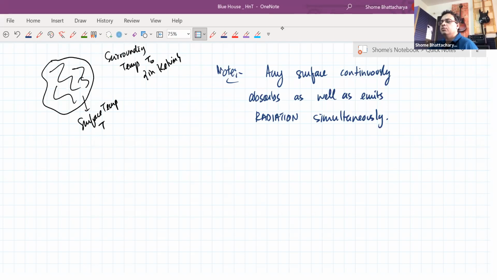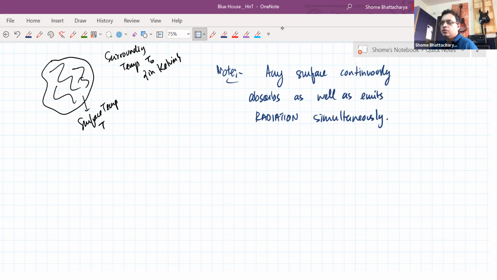So whatever is in the surrounding of the body, even if the environment is vacuum, there must be some other body like a star or something nearby which is emitting radiation. So it is present in a radiation field. So it will always be continuously absorbing radiation, and at the same time continuously emitting its own radiation, because some of its atoms will also go from higher energy state to low energy state. So the two processes, absorption and radiation, are continuously trying to balance each other.